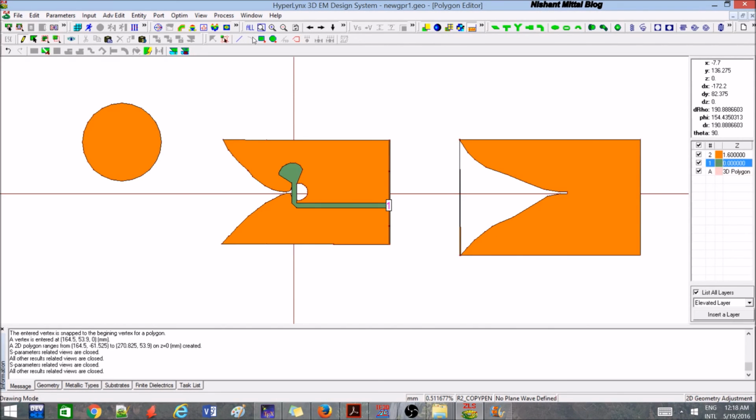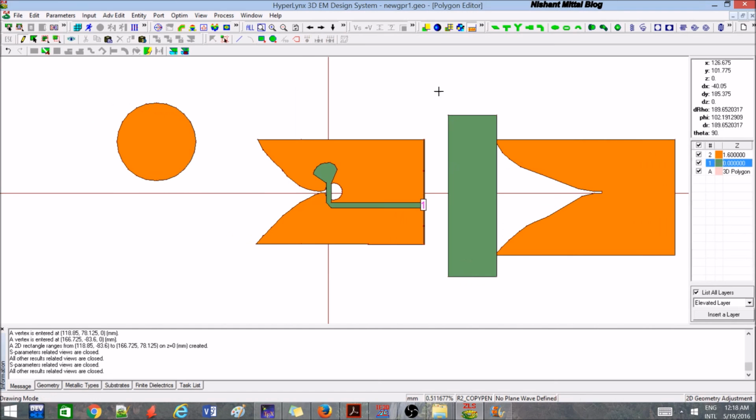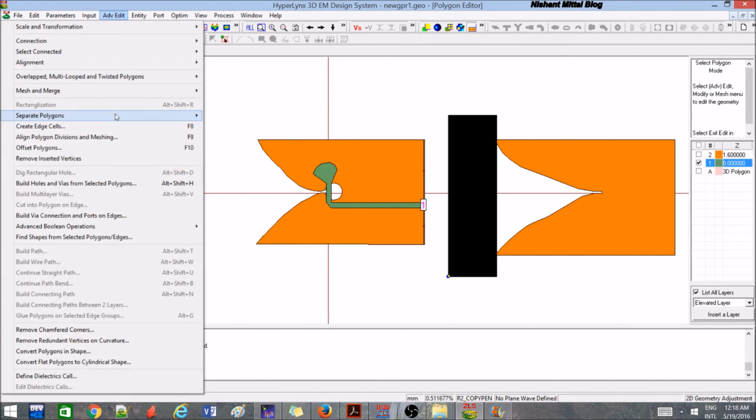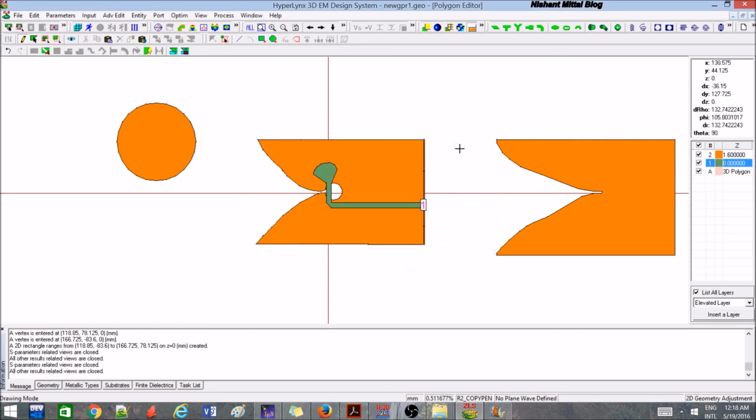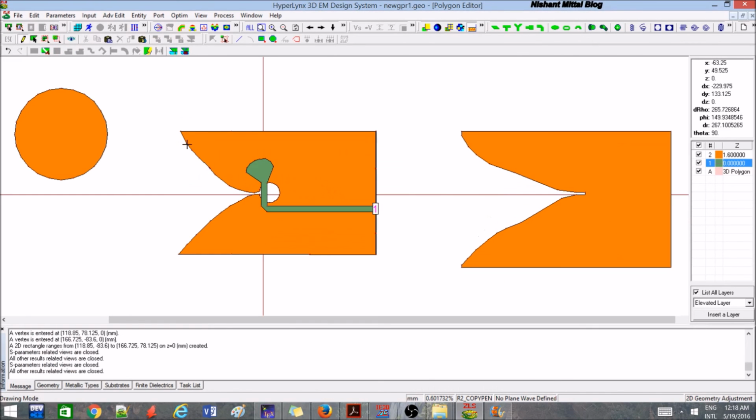So what I'll do, I'll just take this square, I'll make a small cut over here, I will select this, I'll select remove polygon. Now you can see how smooth this was and how smooth this is. Obviously you can further go on doing some improvisations in the design, something like this. So suppose during optimization I realize that I don't want a bigger width, then I can do something like this.